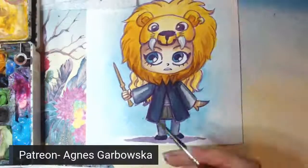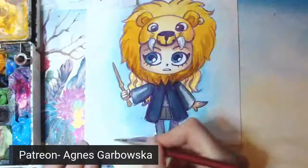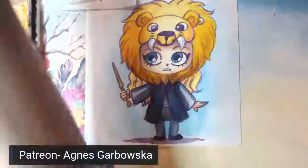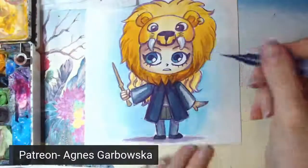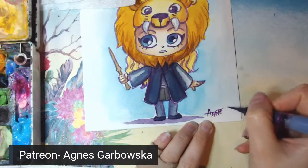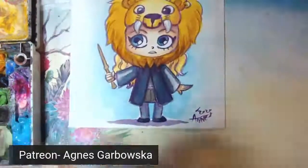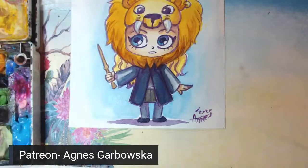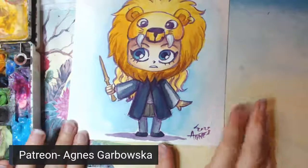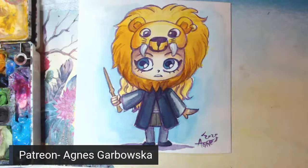And what do we do when we're done a drawing, guys? We have to sign it. I'm signing on this side because I know this side is dry. And finito, home slice. So there's our drawing today. We did Luna Lovegood, working with some dark colors and some browns.